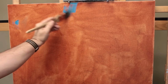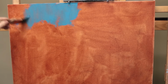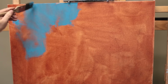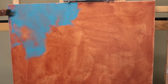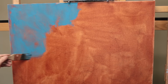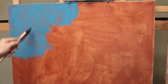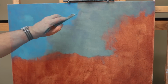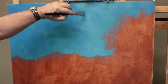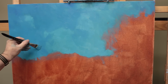You may have noticed that when I start my paintings or landscapes, daytime paintings, I use a yellow ochre for my underpainting. But when I work nocturnes, I'll use burnt sienna because it's closer to that kind of deep color that I want. And so I'm starting to put in the sky here very thin. You can still see the underpainting through it. It's so thin. And then once that's in, then I go down to a smaller brush and I start shaping those clouds. I'll start sculpting them out.